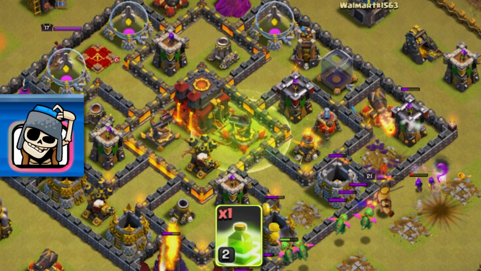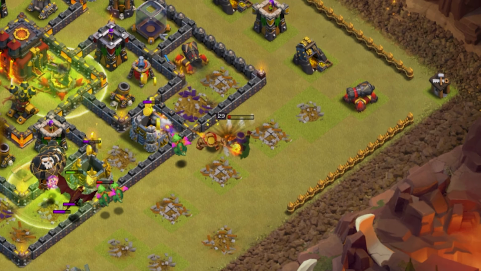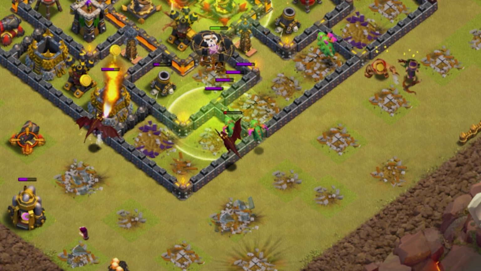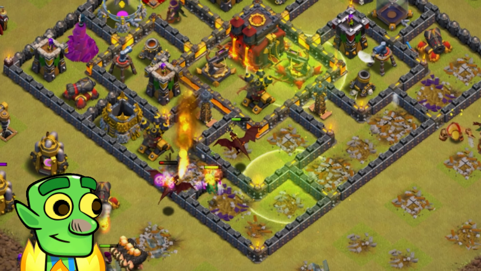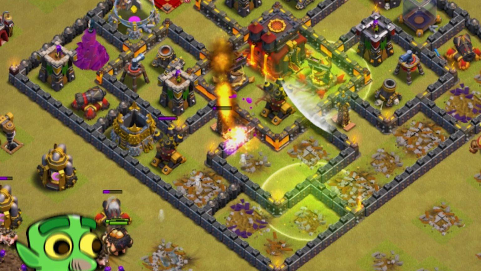And then he's gonna drop a jump spell in the middle of the base. A jump spell next. What are these jump spells even for? He has an Archer Queen, and all of his other troops are on air. So what is this jump spell for? It makes absolutely no sense. This dragon is not making it towards the base. This is the closest it's ever got to center base, just getting pushed by an air sweeper.